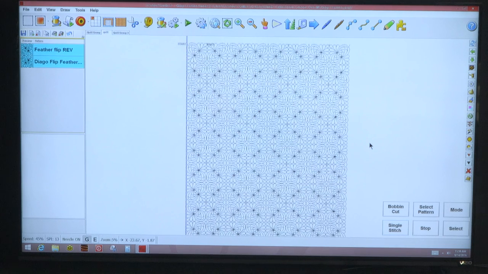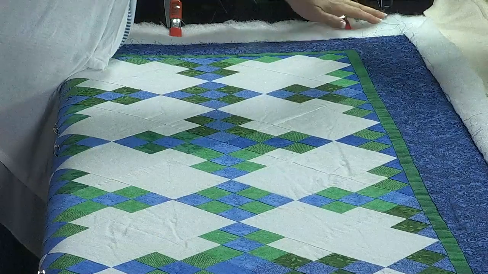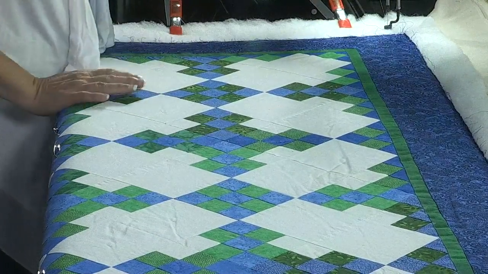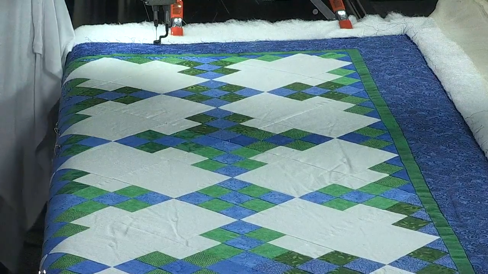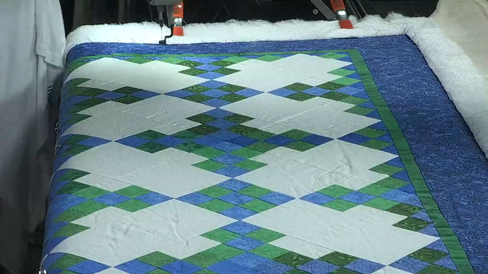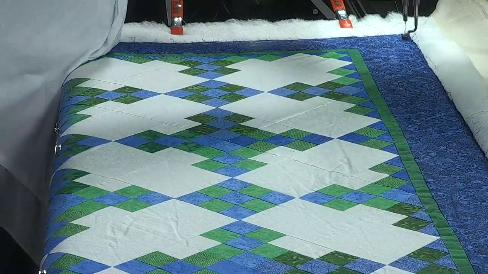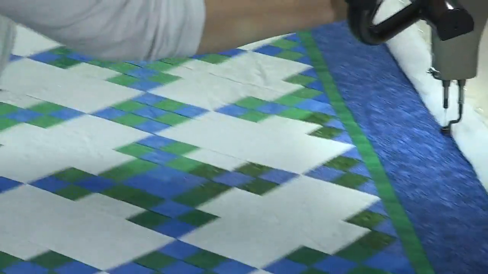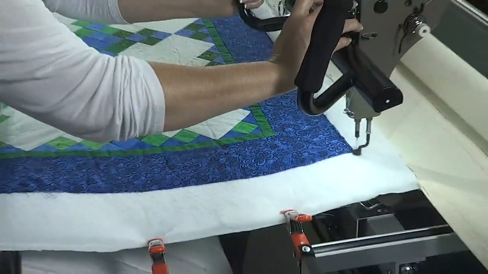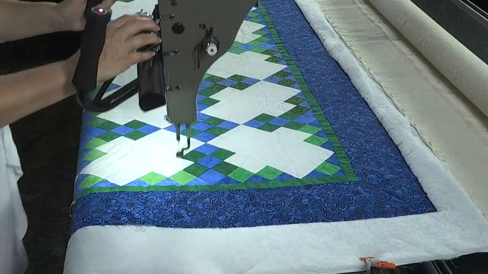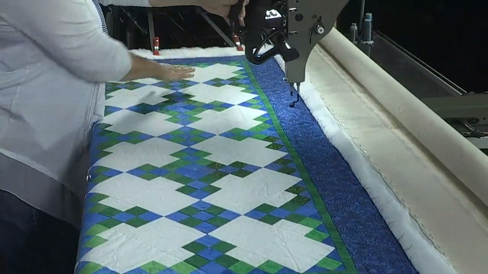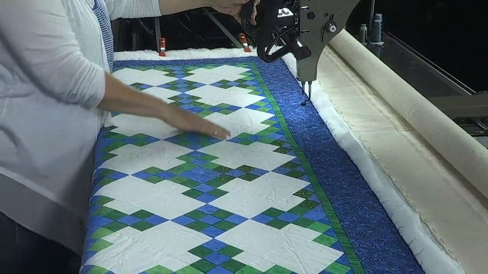Putting the layout is what I do first, then I'll set it onto the quilt. The first thing I'm going to do is show Statler where this quilt is. I'm going to put in 2 sets of boundaries. One is going to be on the outside of my quilt, showing where the outside of the quilt is. The second boundary is going to show me where my second row of blocks is.